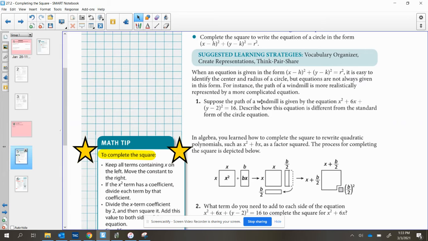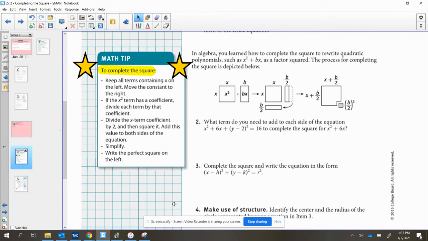So notice this equation here of a circle is not in the nice, pretty, fully factored form that we are used to with our circles. So what we need to do is create it so that it is in this fully factored X-hikers, as I like to call it, standard form. So from there, what we do is we need this process of completing the square.